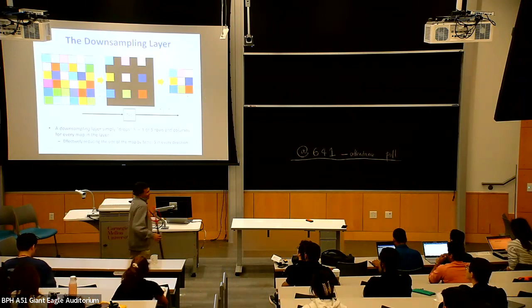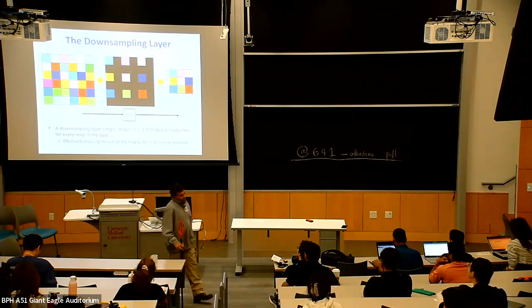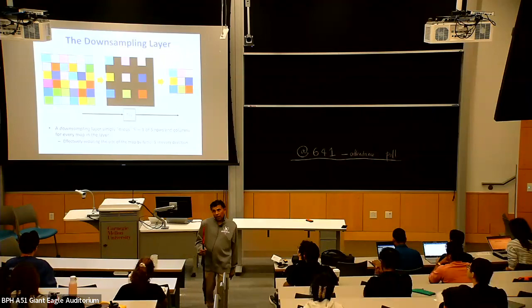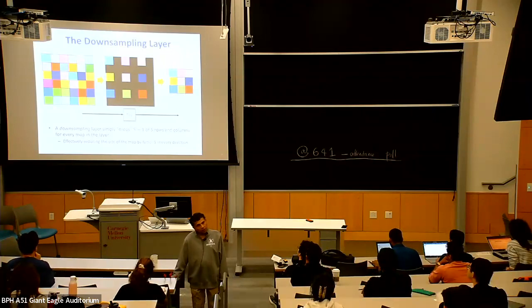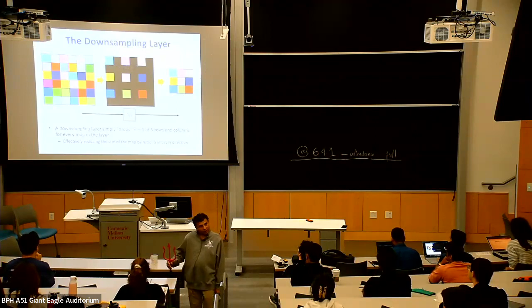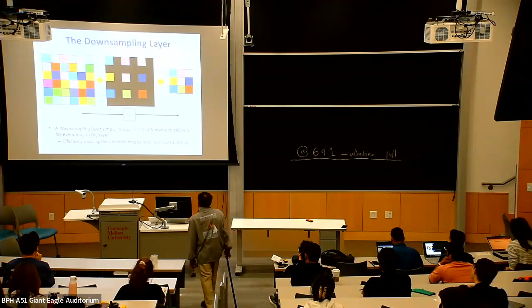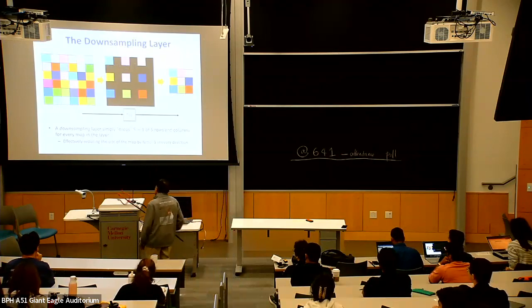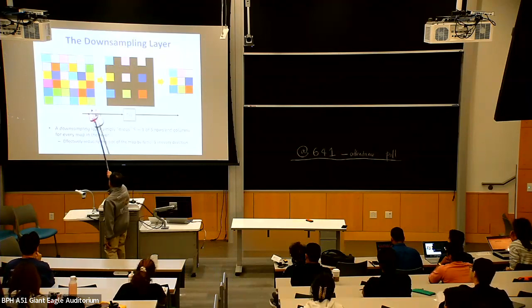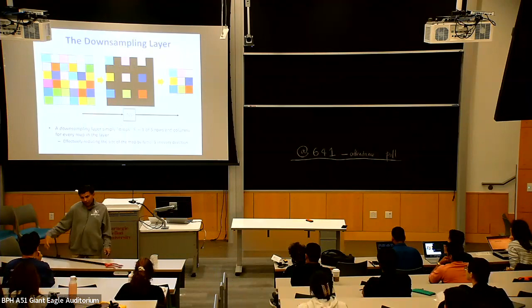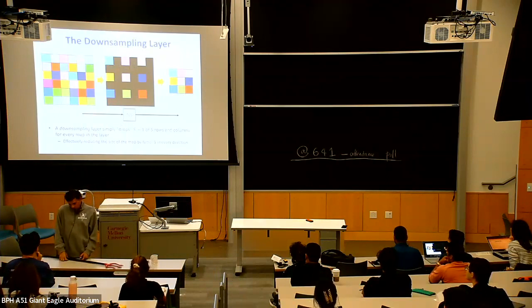And so you can literally think of it as erasing s minus 1 rows after every s-th row, and s minus 1 columns after every s-th column. So if you started with this image over here, if you wanted to downsample by a factor 2, you'd be erasing every second row and every second column and then compacting the whole thing together. It's a two-stage process.